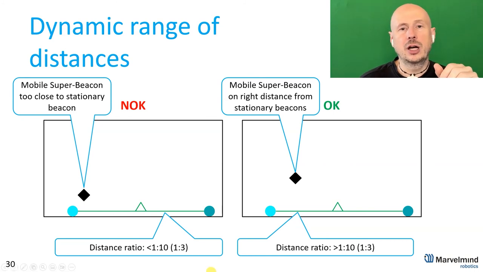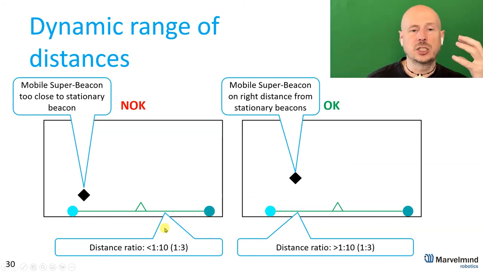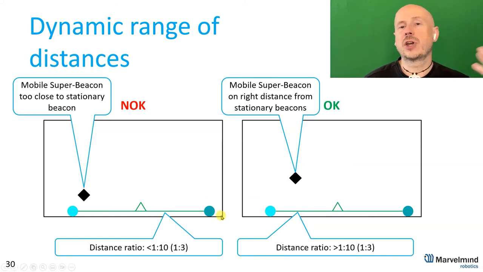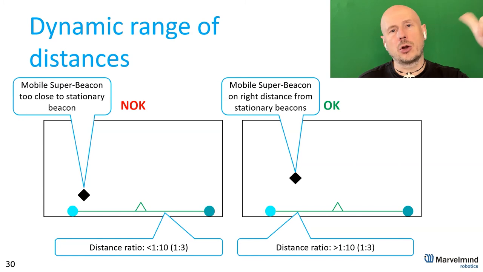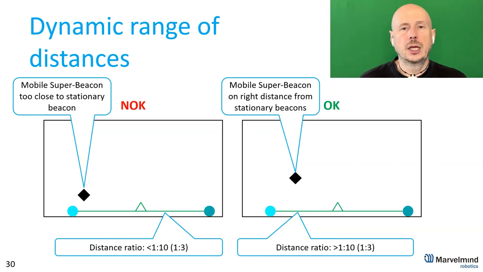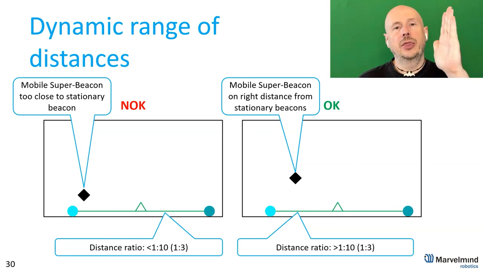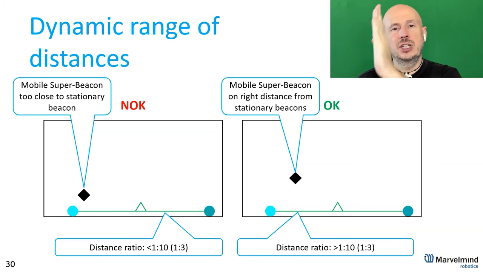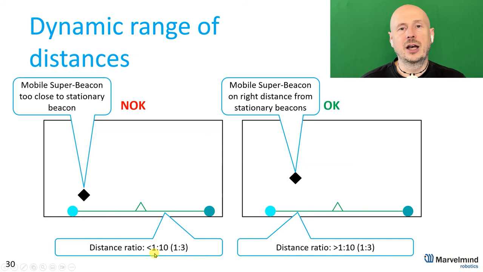And when you are very close to one of the station beacons and another station beacon is far, it's very difficult or even impossible to do. So again, it depends on many parameters, but our basic rule of recommendation is the following. If you have 19 and 25, 25 and 31, so 6 kilohertz difference, then the dynamic range of distance ratio is 1 to 10.